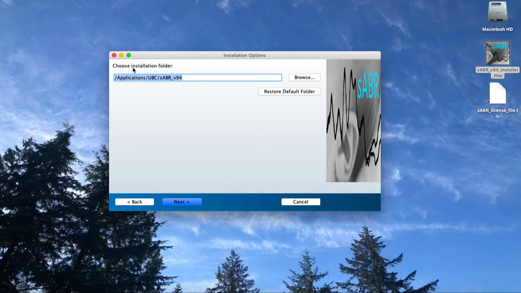You must choose this installation folder for Mac OS. So the sABR 9.4 must be installed under this folder, applications/ubc/sABR 9.4. So it should read applications/ubc. Then click next.